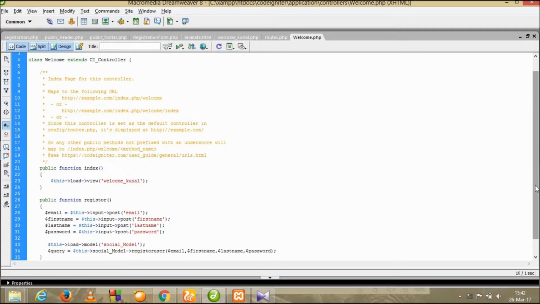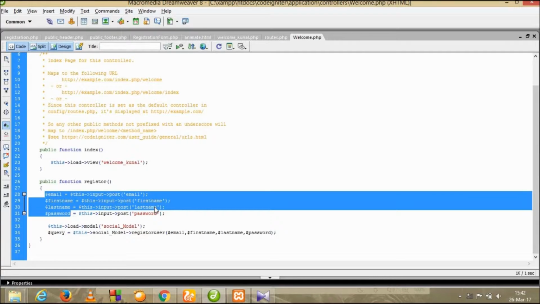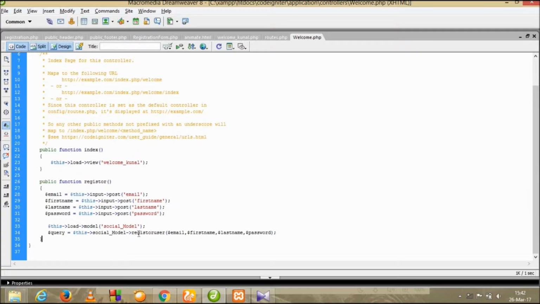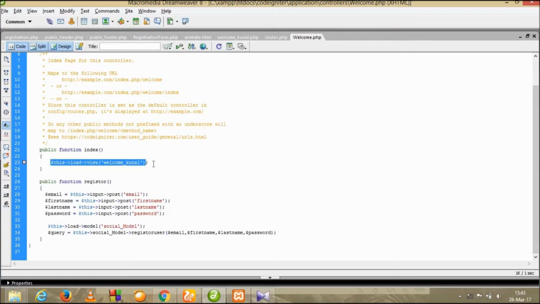So what I'm trying to do here is take this data, email, user and the password, to the social model. If I want to access any functionality of the social model, I have to first load this model. As I have told, to load the view we write $this->load->view and the name of the file. Similarly it goes for the model.